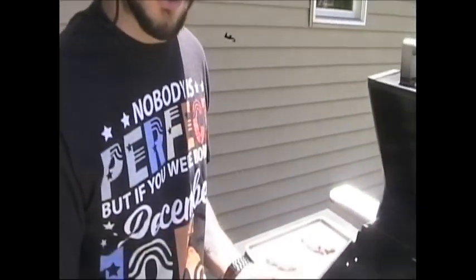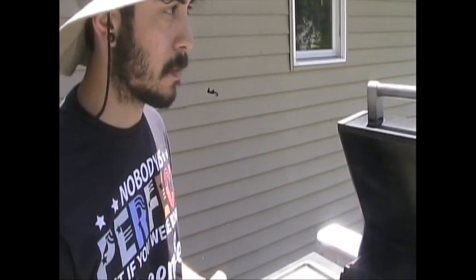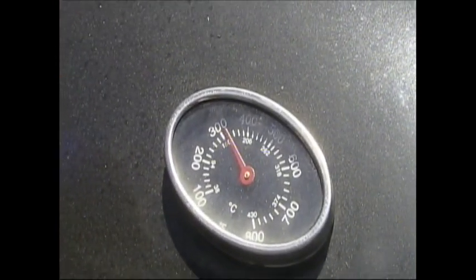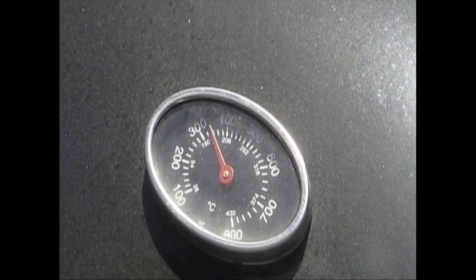We're gonna set this to about half heat so it doesn't get too hot where the burgers cook too much, especially the outside. If you put it too low, then the burgers will take a long time to cook. It's better if you put it on a half heat setting. So now you're gonna want to let it sit and warm up for a little bit before you put the burgers on. Your goal is to get it to about 400 degrees Fahrenheit when you put the burgers on, and keep it at 400. So we'll check back when it gets there.